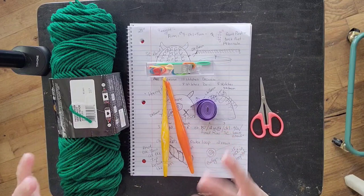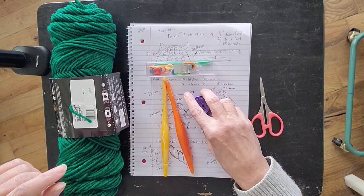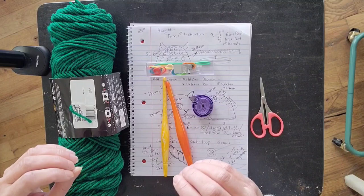So I measured my head, it's 23 inches, and in that space is used to be an abundance of knowledge that has eluded me in the last years.